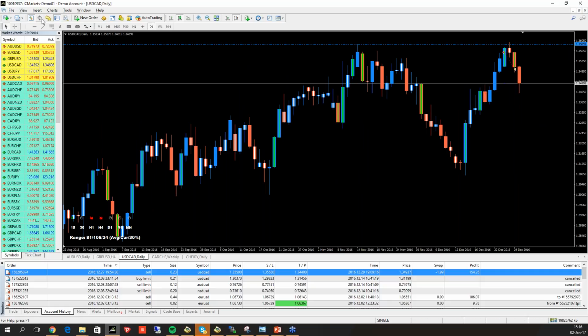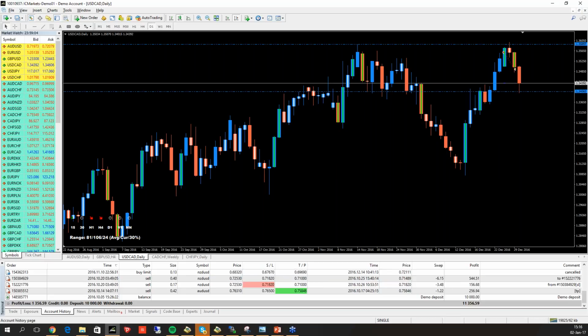My initial target was just below here, which would have been hit, but I took it off because it was right up to Christmas, and I just wanted to get it out. You never know what's going to happen when price is moving around just before the holidays. The market thins up, and so that could have been a bit of a blow. But we don't trade a lot on this account.